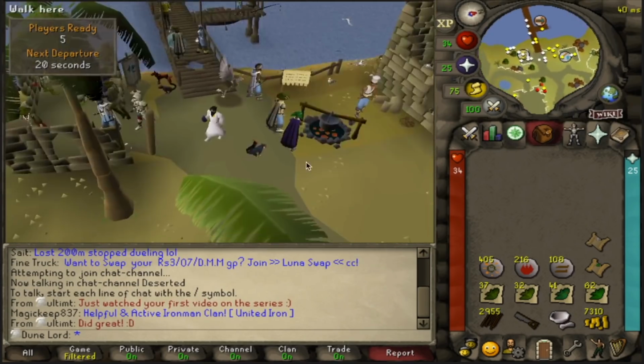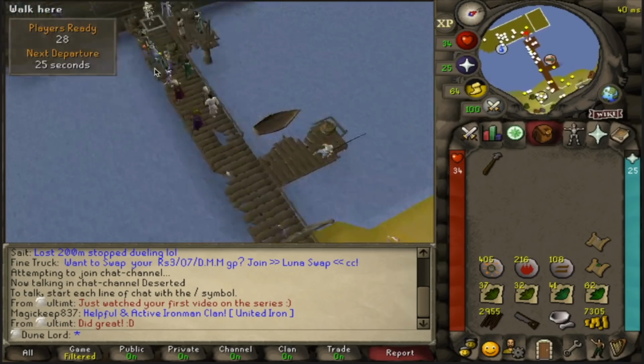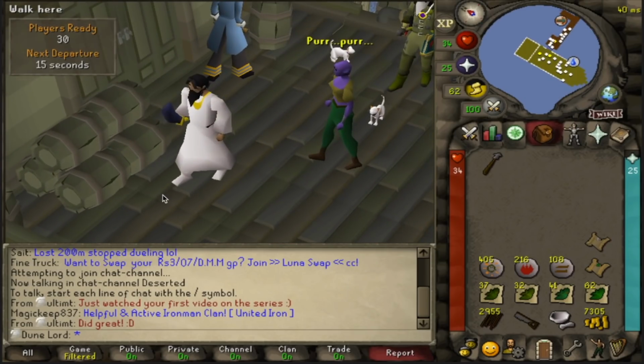So we need to get a harpoon, we need to get a hammer, a rope, and a bucket. And you know what? You can get the rest of it inside the boat, so I'm just going to go do that. All right, time for the first Temporos on the account of so many.